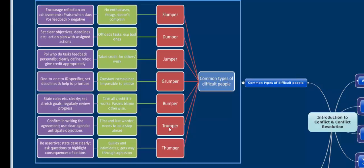So you do your homework. You figure out, well, if I say this, so-and-so is going to say that, so I need to have an answer for them before they even say it. So you can almost give that when you're saying your point, and you can present the solution to the objection, so that there's no need to even say what the objection is, because you've just totally pulled the rug out from underneath them.